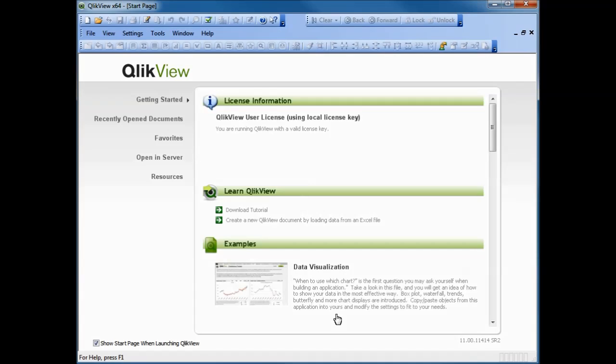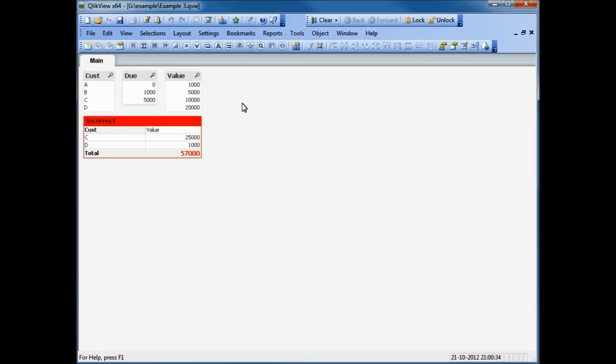Now let's take a look at another method of troubleshooting an object with a different example. In this small example, the pivot table has an unexpected total sum, which does not match the partial sum of the table. The total in the chart should be 26,000 instead of the actual 57,000. The reason for this unexpected total, which may happen from time to time with pivot tables, is that it always represents their totals as expression totals.